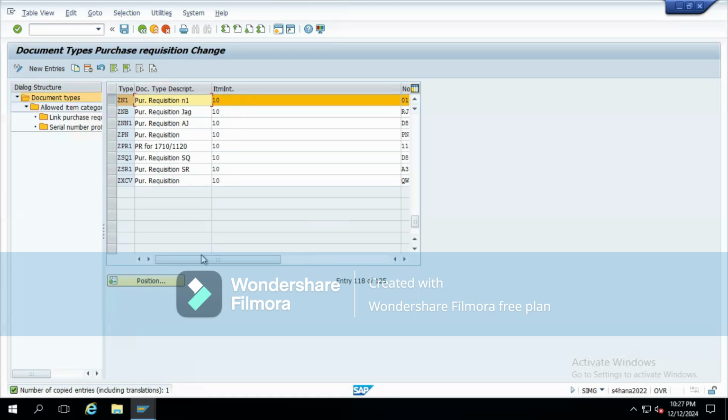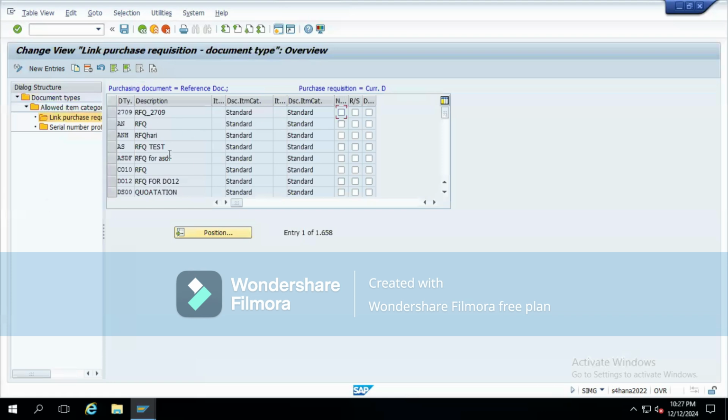So it's not seeing here. Not sure why. Okay, so we can create, and if you click here, because we copied, the system is copying all these standard things. If you scroll down, you see there is an all process. If you're using standard, it is blank. If you come down, it is K for consignment. L is the subcontracting as third party. So these are the standard processes we need to follow.